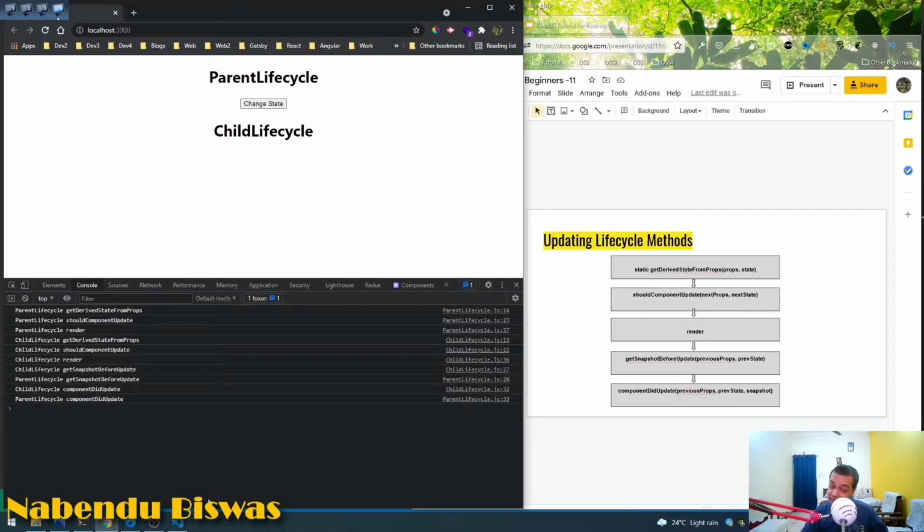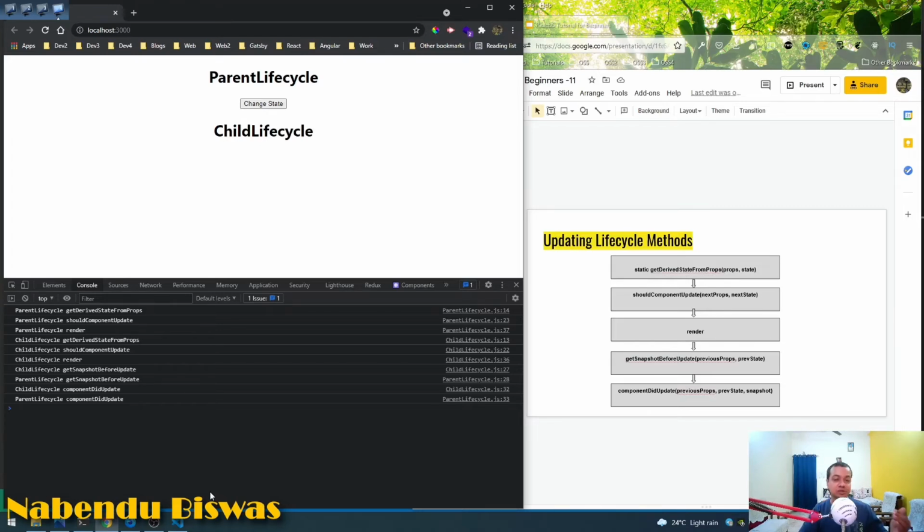I know they are a bit tough, but you should go through it again, because these lifecycle methods or complications were made very easy in hooks. That is for a different time. The basics are very important. React class-based component is the basics of React.